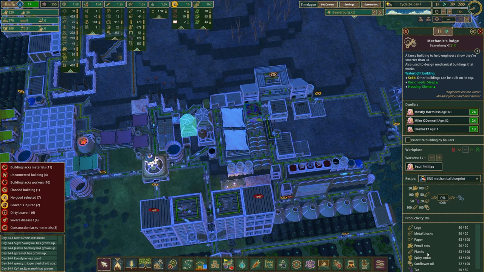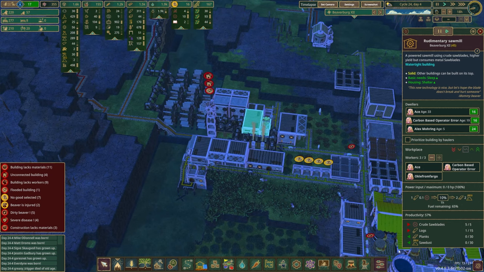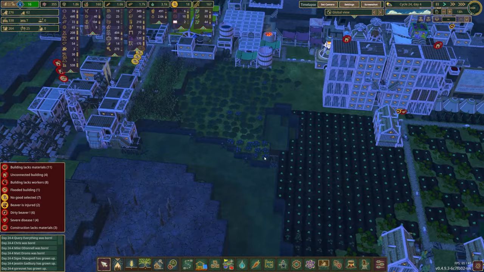That's where they are. But one of these sawmills, where is that? Is that this one? Yeah, what's the holdup here? Are they just slow? Oh, well, it's also nighttime and they don't work in nighttime. So that's fine, I guess. 60, 61, we have 62 beaver babies. That's an improvement.